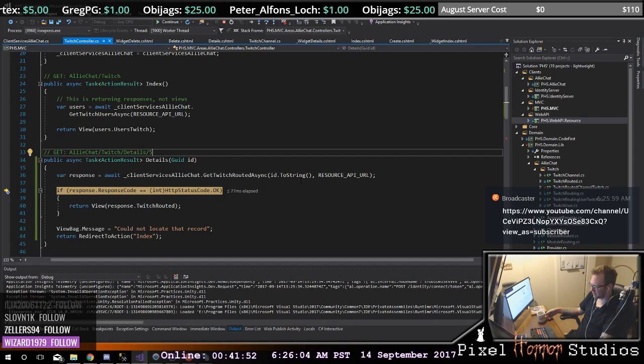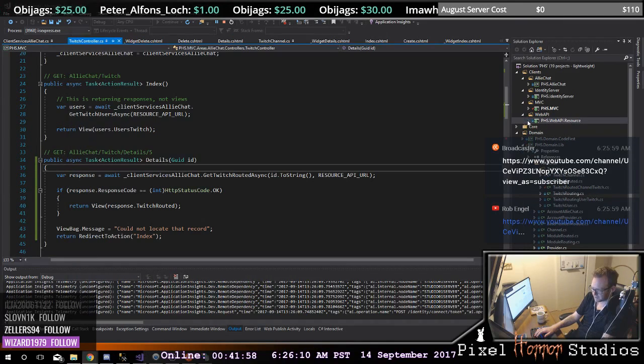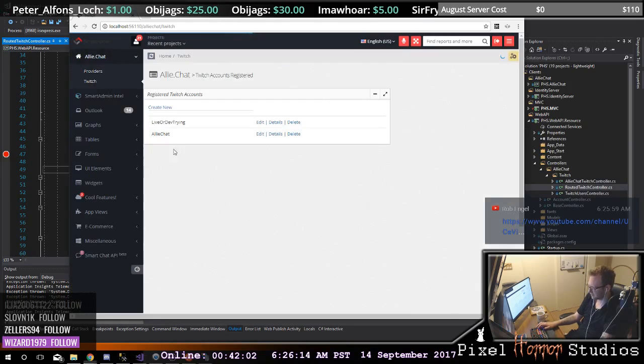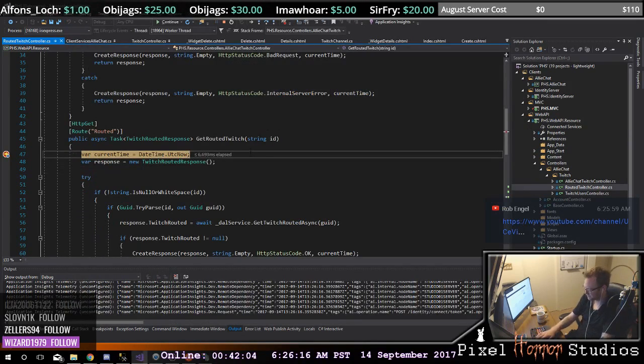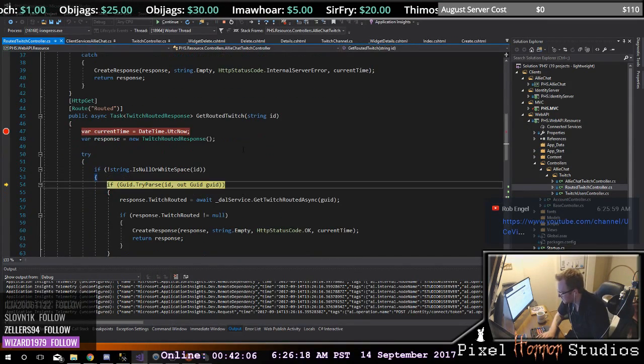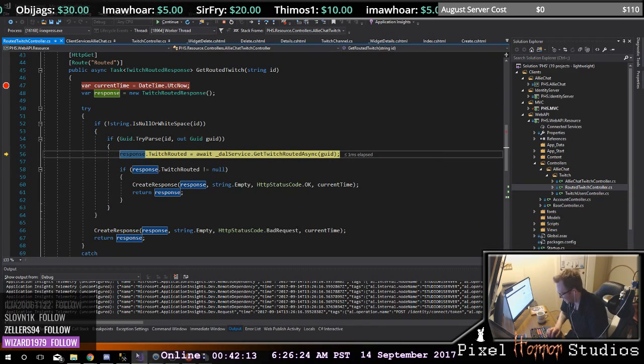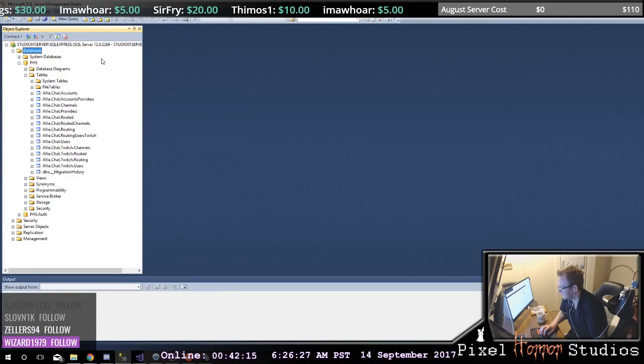So it looks like this gave me a bad request. So why would this have given me a bad request? Let's come back and look over here. We could just rerun this over on the web API. I want to look at my routed, and that's fine. We already have a breakpoint. Let's go to details. Twitch routed FDE95, whatever. Let me go check to see what's going on here.